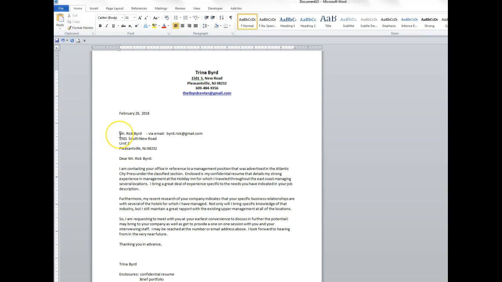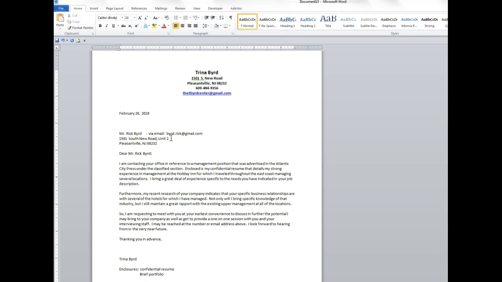Now we're also going to highlight. Now this looks a little ragged, so I'm going to go ahead and put a comma there and bring that up to the next line so it looks a little more uniform. Put an extra space in there. You always want to highlight the person's name or bold for whom you're sending it to. And I don't know if I like the fact that this is up there, so I'm going to just highlight it.